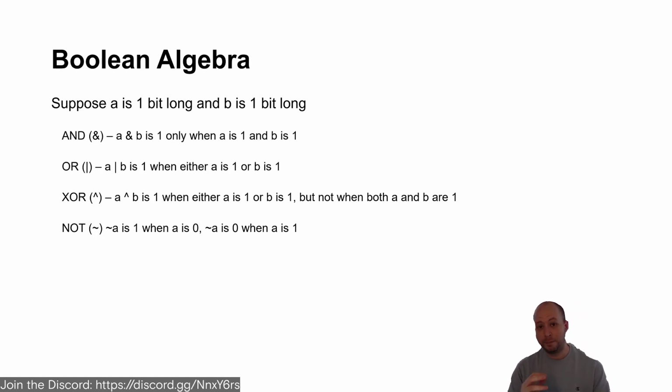So for example, AND. When we say A and B, that means that both A and B must be 1 for the result to be 1. If either A or B is not 1, then the value is 0. You may have heard of what's called a truth table, and we haven't put one here, but each of these logical operations has a truth table. In the case of A and B, the only position in the truth table where the output is 1 is when both A and B are equal to 1. And for anything else, it's 0.